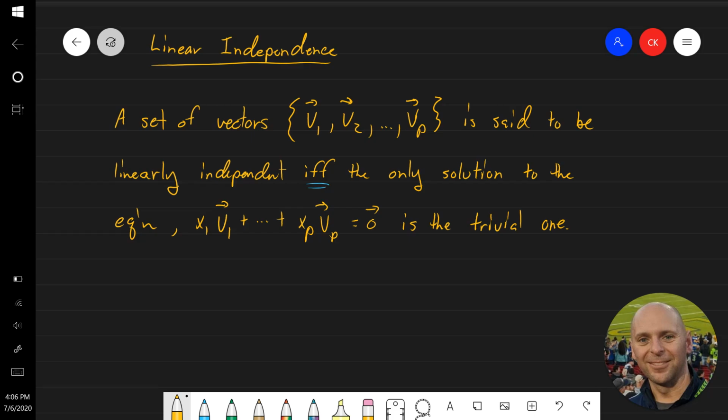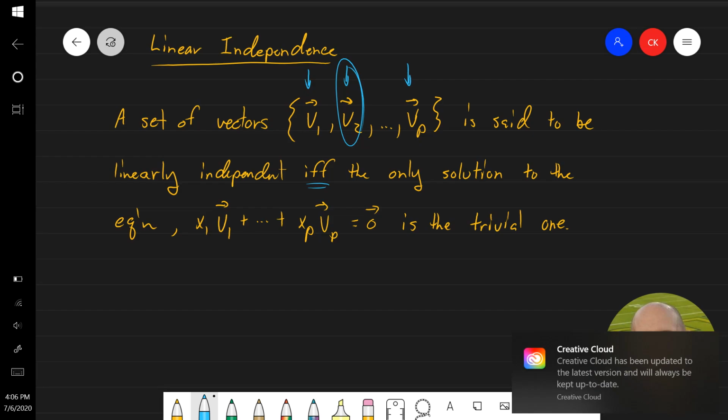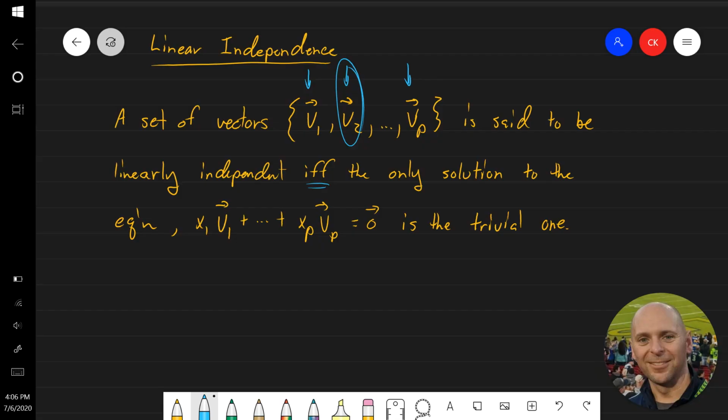This is really what it comes down to in the end. As I'm looking at each one of these vectors in the set, what we would like to know is whether or not they're all independent from each other. In other words, could I write, say, v2 as a linear combination of all the other vectors in the set? If I can do that, then that vector is redundant. I don't need it in my set, and so we would say that that set is linearly dependent. We could pull it out and make sure that there are no other redundant vectors in there, and then we're back to a linearly independent set.